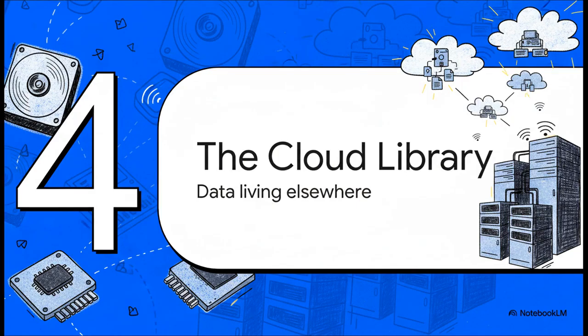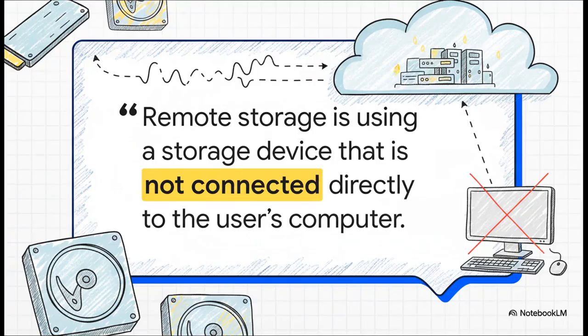So far, everything we've talked about is storage you can actually hold in your hand. But what about when your file doesn't live on your device at all? Okay, it's time to talk about the cloud. But before we even get into what the cloud is, let's just lock down this one simple idea. Remote storage is just any storage you get to over a network, like the internet, instead of plugging it right into your machine. The cloud is just the biggest, most famous version of that.